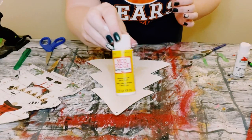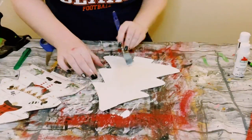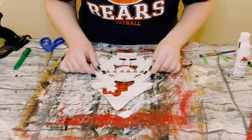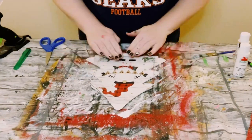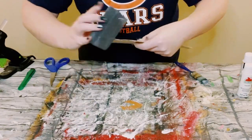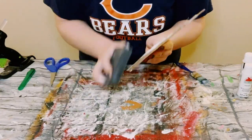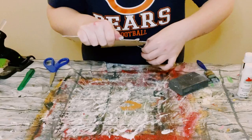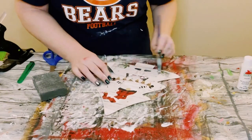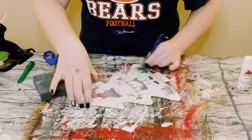Allow that to completely dry. Once dry, apply a generous amount of Mod Podge onto the Christmas tree, making sure it is evenly distributed. Place the picture right on top, smoothing it out with your fingers to make sure there are no air bubbles. If you have excess along the edges, go around it with a sanding block for a smooth finish. Then seal and protect the picture with another layer of Mod Podge and allow it to completely dry.